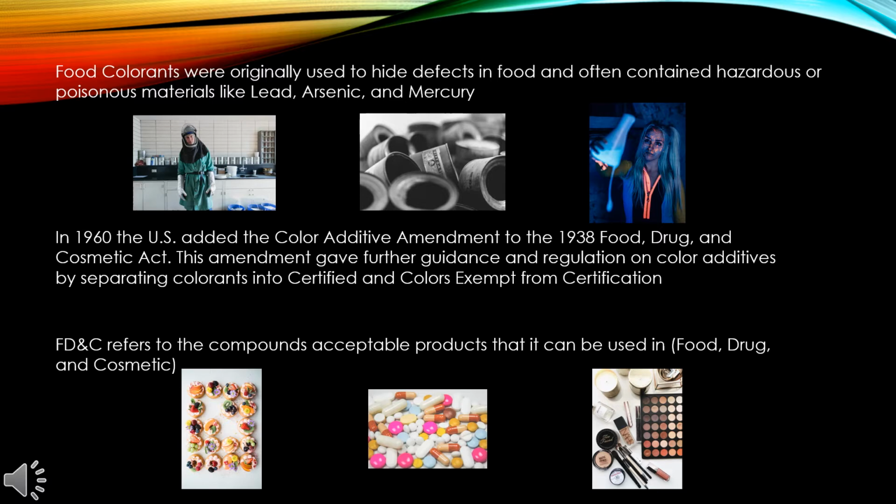This amendment gave further guidance and regulation on color additives by separating colorants into certified and colors exempt from certification. FD&C is commonly seen on food colorants and refers to the acceptable products that the compounds can be used in, F standing for food, D for drug, and C for cosmetic.